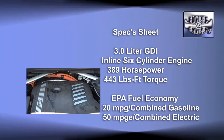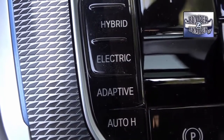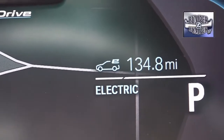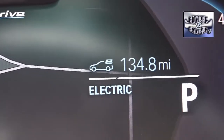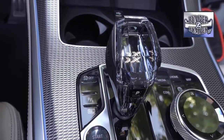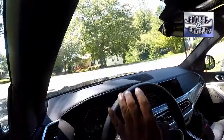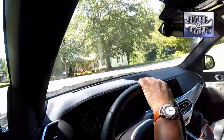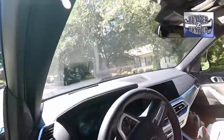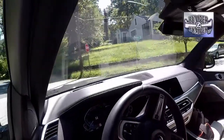The downside is fuel efficiency numbers that are somewhat disappointing compared to other plug-in hybrids. So, the engineers have refined the drive mode system for a driver to be able to choose how eco-friendly or aggressive they want to be with this X5. While most plug-ins have a CVT transaxle, this unit has an 8-speed gearbox linked to an all-wheel drive setup. We enjoyed the quick response, and believe it or not, we also liked the fact that at highway speeds, it was a relatively serene experience in the cabin.